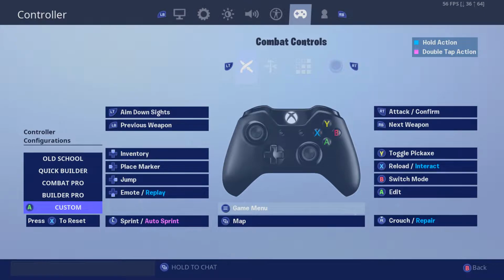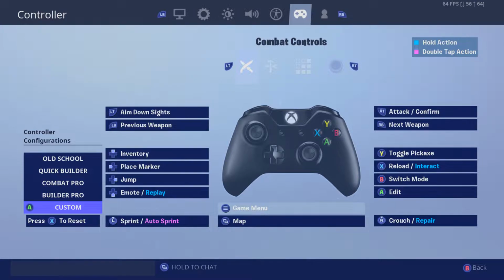But I did mention this in one of my previous videos, is that there are these things called mod packs that you can actually get that give you the ability to put paddles on the back of your controller for like $40. So they're super cheap and you can find them at like GameStop. But yeah, so this is a tutorial for pretty much anyone that has paddles on the back, because without the paddles on the back, some of the actions that you're going to be performing are going to be pretty hard to do. They are still doable, but there are much better options out there if you don't have paddles.